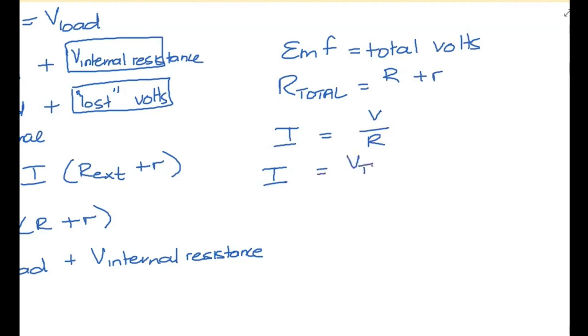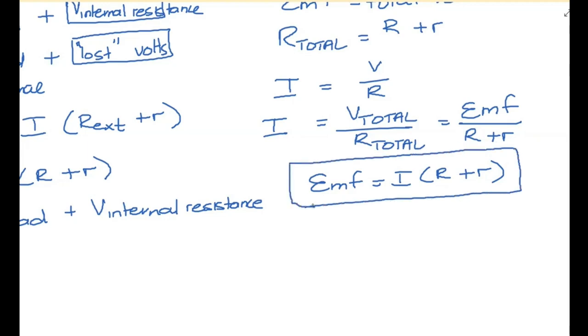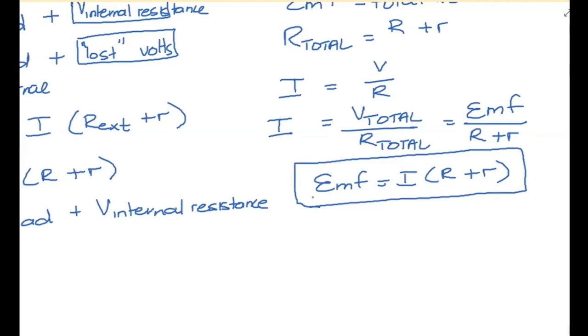if I go and work with total volts and total resistance, I've got a new word now for total volts. It's EMF. My total resistance is both inside and outside. And can you see that actually what I've ended up with is this formula I wrote on the right-hand side here. I've basically taken my current and times it by R plus R. And this is where this formula comes from. So I know a lot of you think, oh, this is some new formula, I need to think it's some different relationship. It's not. It actually is a version of Ohm's law. All I'm doing is I'm bringing in EMF and total resistance.